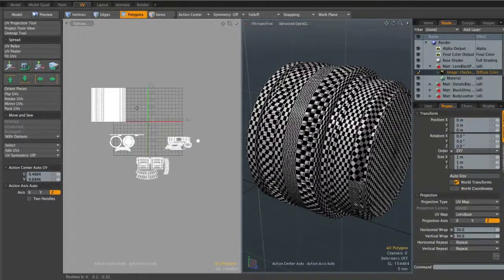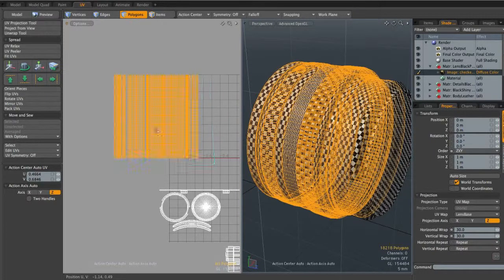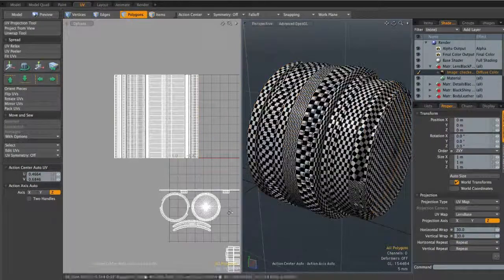Now the important thing is that when we're UVing and scaling this section of the model, so all of these loops up here, we don't want to scale them on the V axis. We only want to be scaling them horizontally across the model. And that's because we want any texture to wrap from this side to this side, and that'll become a little bit more apparent when we start texturing, but for now the important thing is to just scale these guys on U only. Now for the bits down here, you can scale these however you want.